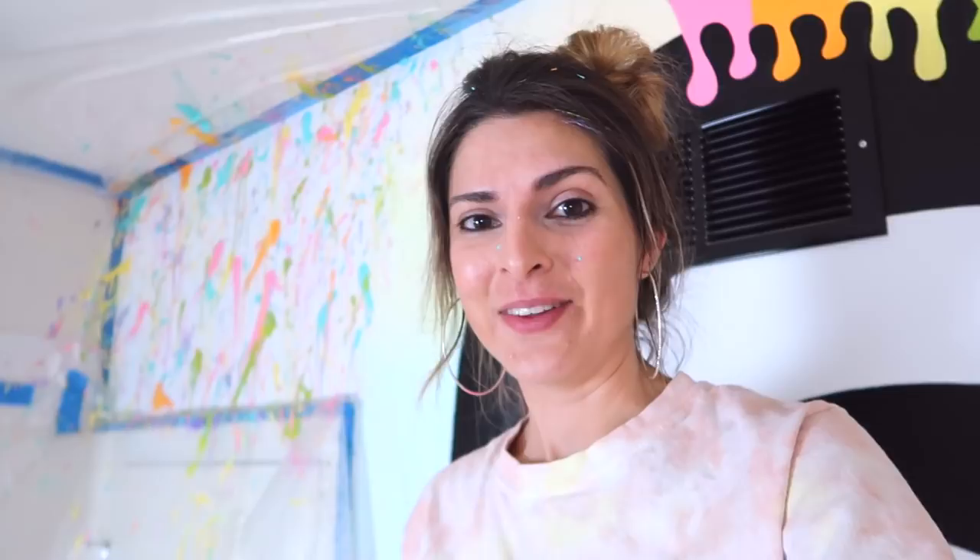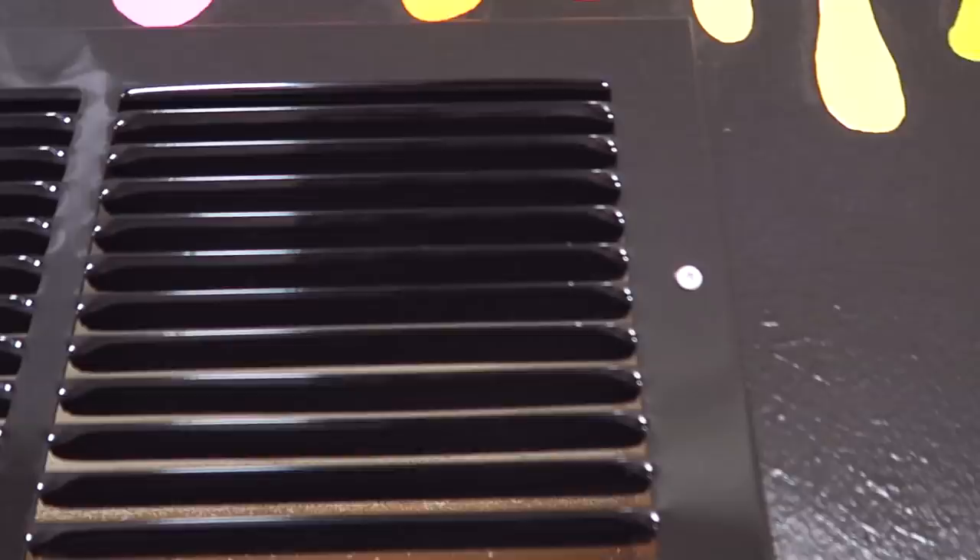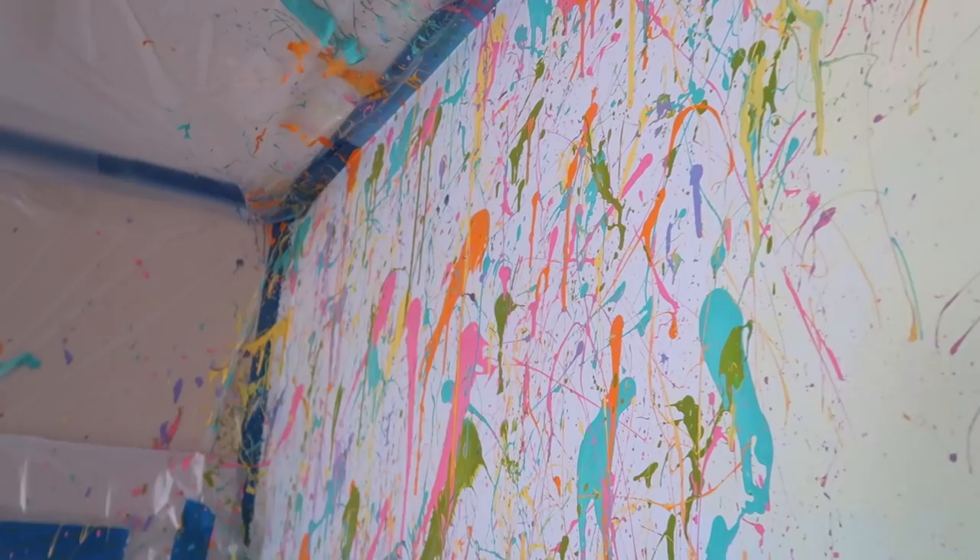Some paint got on the mural. I added even more splatters. I found that the best way to do it is actually just squeeze the paint on your fingernails and knuckles and then flick out — that worked so much better than the paintbrush or the shot glasses, like the plastic cups that I used. I don't know if that exists anywhere in art hack videos, but it needs to. I also just touched up the pastel rainbow along this black part and I did touch up all the colored splatters that got into the black areas. I still have to do a couple in the white and I have to paint the screws black still.